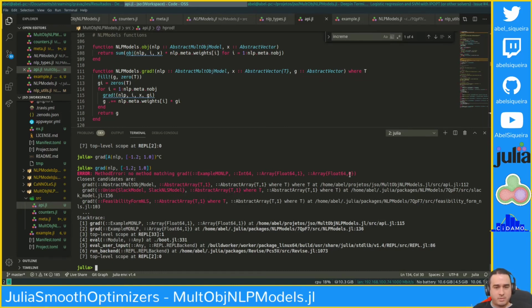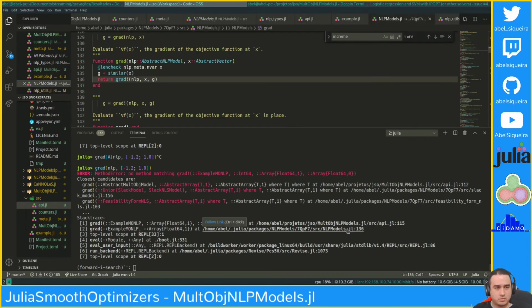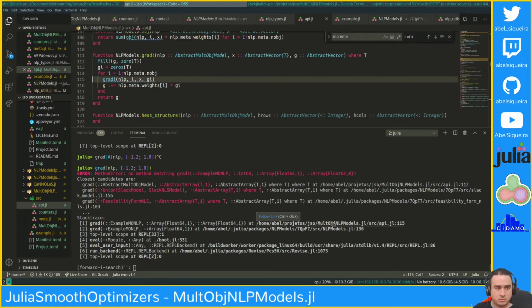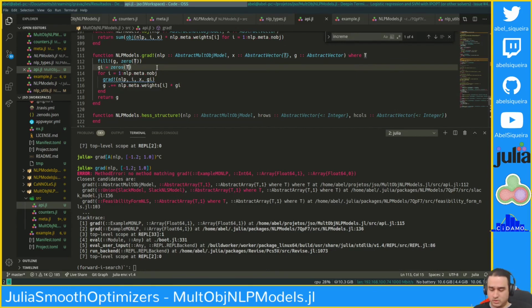G has dimension 0. Doesn't make any sense. gi, zeros T and a size. It helps to have a size.